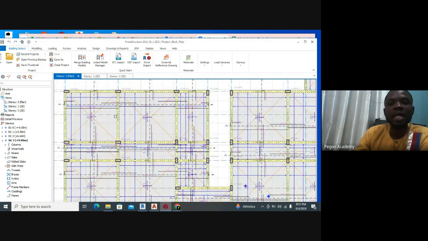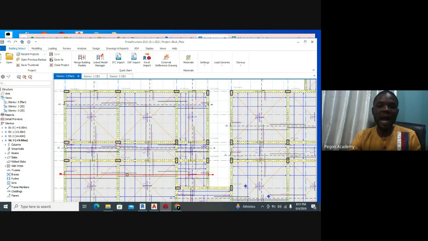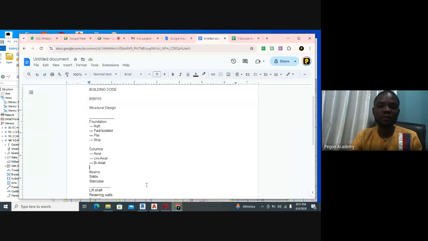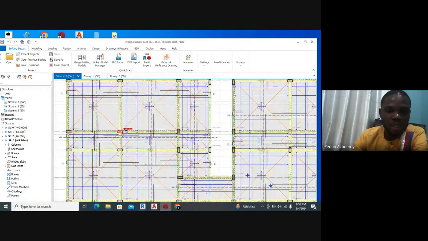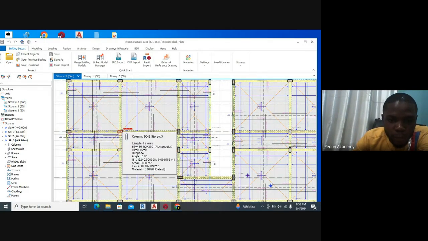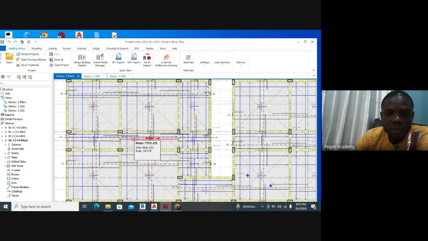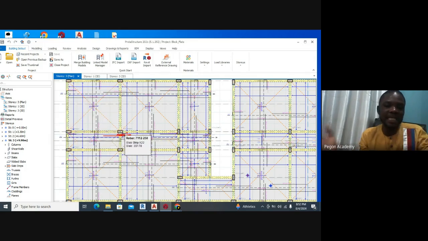Now, based on the loads that come to the columns, we have different types of columns. All right. If you look at all the columns, you will discover that this particular column is carrying the load from this, from this, from this, from this, from this, from this as well. So it is a kind of balanced loading. All right.